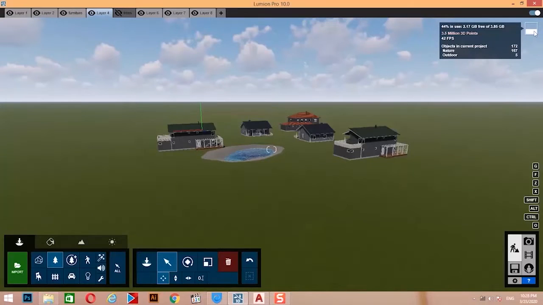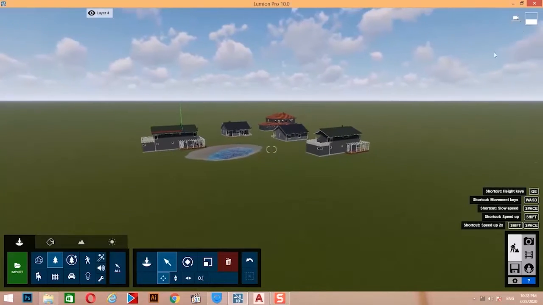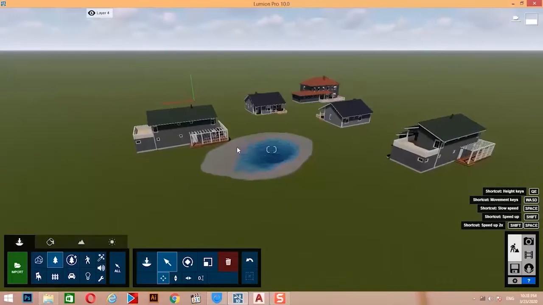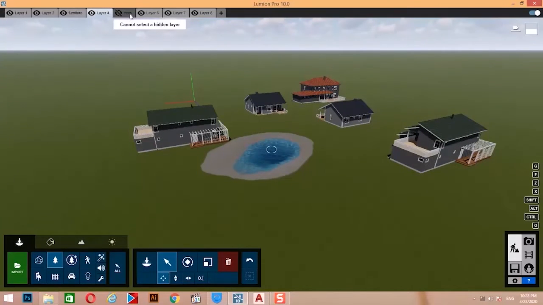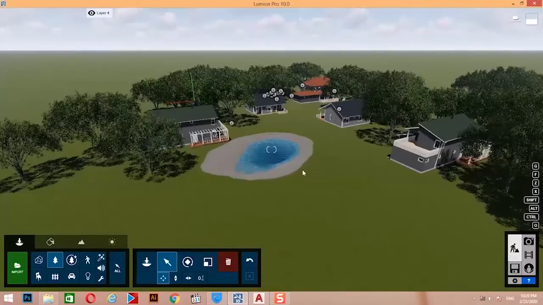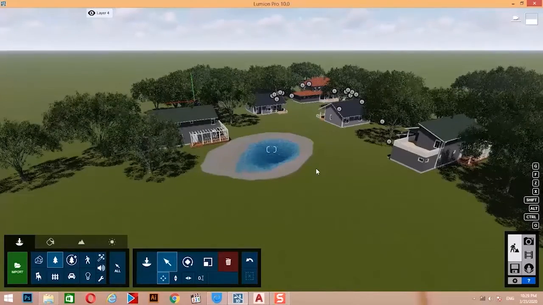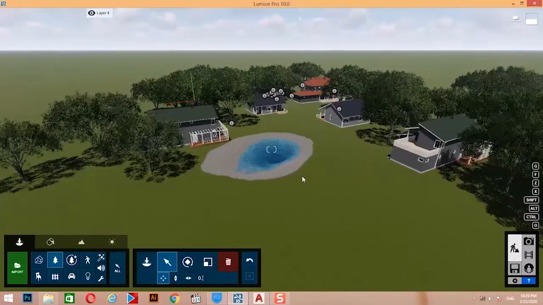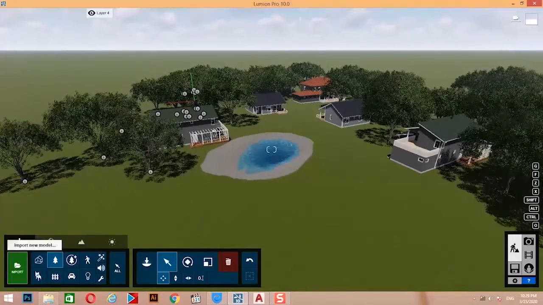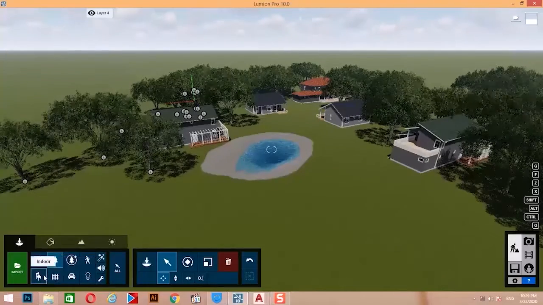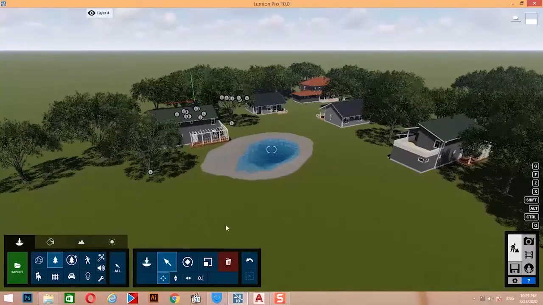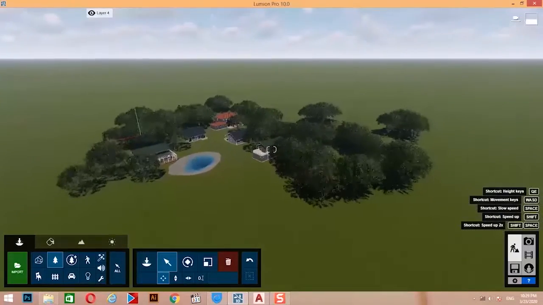So for example, when you want to work on a specific detail, you can just turn off some objects so the program is working more smoothly. And the FPS inside the program will increase if you temporarily make some objects not visible. Right now I don't have any problem, but you can use these tabs to manage your project. And I will explain properties slowly and bit by bit in next episodes.